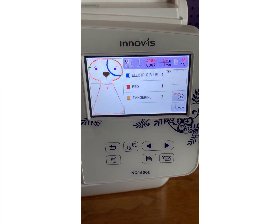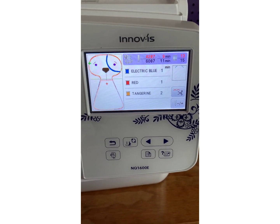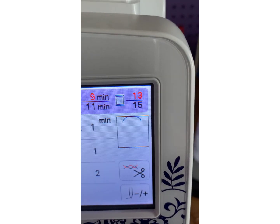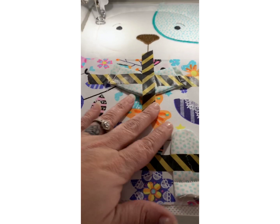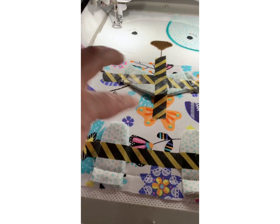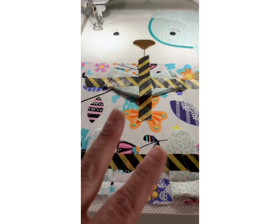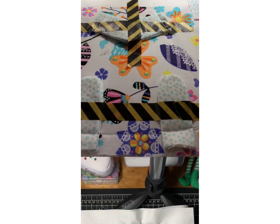Okay, step 13 is going to be the placement stitch for the ears. And it's pretty much basically the same. It's going to do two placement stitches. And then we're going to put the ears down. I'm going to leave these taped down here because when we put the back piece on, I don't want these getting in the way of anything. So we're just going to leave those taped. Don't take your tape off. And we'll go ahead and do the placement stitches.